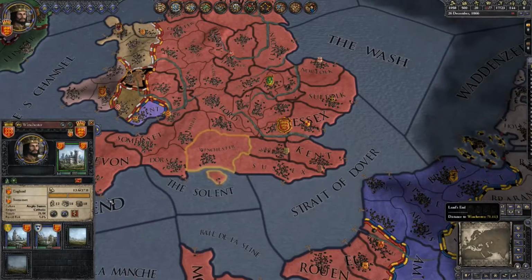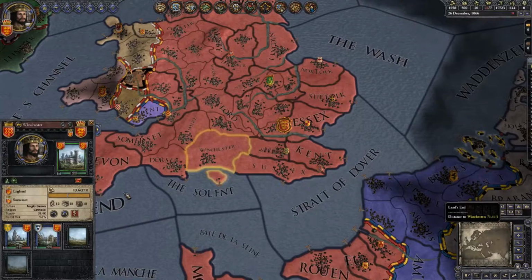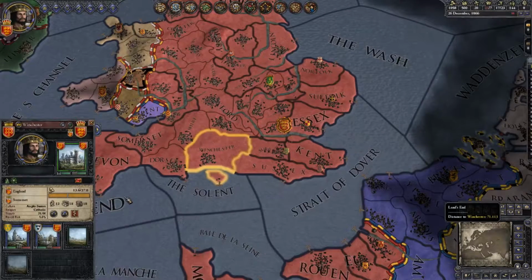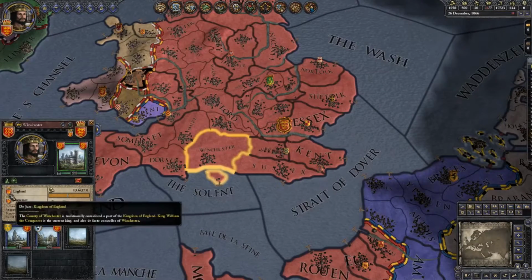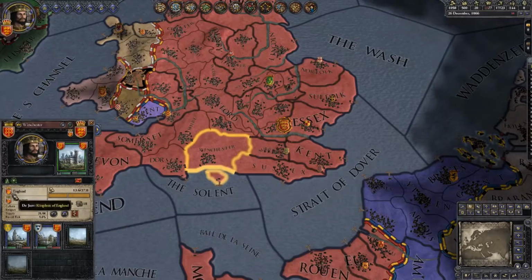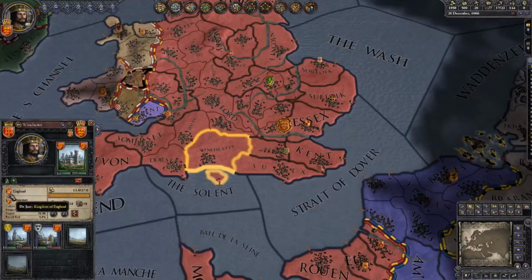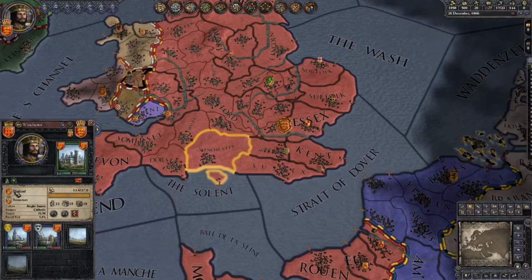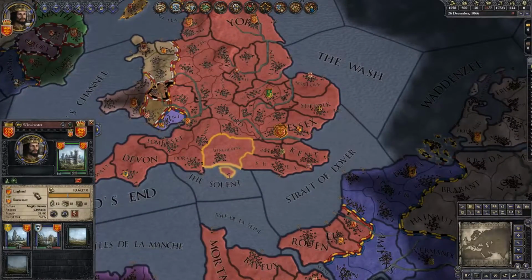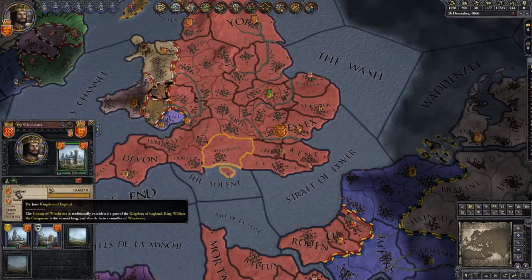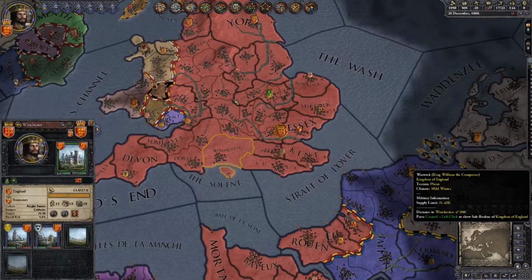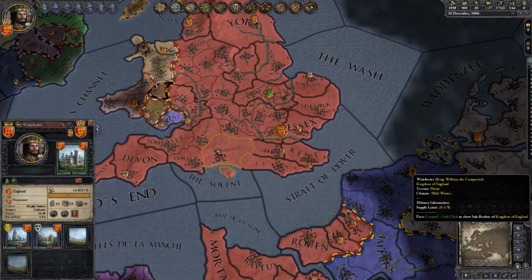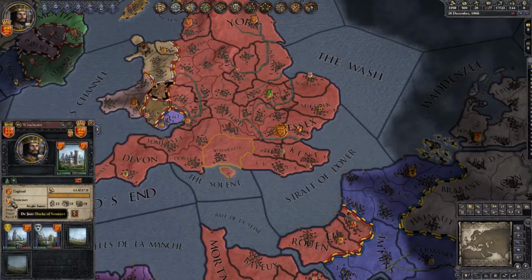All right. But again, this total number here is modified by a variety of things: technology, trade posts, whether you have a steward in the province, those sort of things. Again here, this is just kind of your de jure information without having to actually click it and look. So it's de jure, it means it falls historically within the Kingdom of England. So if France took Winchester, this would still say England, because that just means that the Kingdom of England is what this falls under. That means you'd have a casus belli to wage war against the French, and then your de jure duchy.